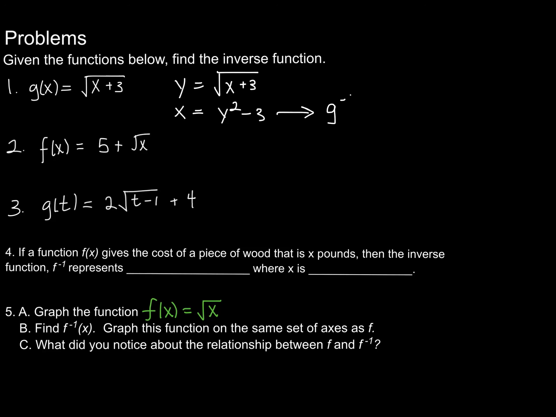It's the inverse of g. So g inverse of x, now that I'm rewriting my input variable, is x squared minus 3. And you could check to make sure that works. You could input an x value of 1 into g. g of 1 is going to be 2. And if you input 2 into your inverse, g inverse of 2 is going to be 2 squared, which is 4, minus 3, which is 1. So you can see that they have the inverse relationship. All right, continue with 3 through 5, and we'll take a look at them in class tomorrow.